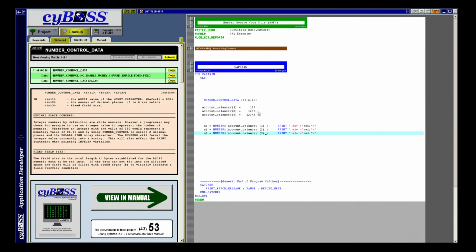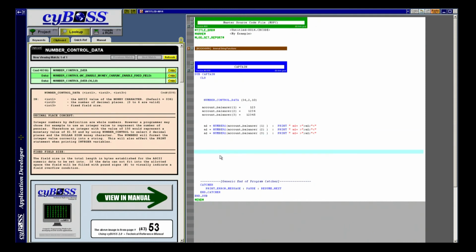The second element is equal to 1, 2, 3, 4. The third element is 1, 2, 3, 4, 5. The first time we're going to convert this balance into a string and print it. Then on the next line, we convert the second element into a string, print it, and so forth on the third.